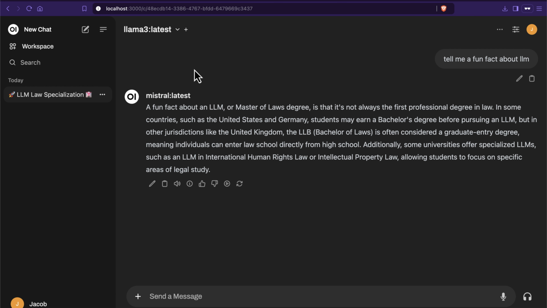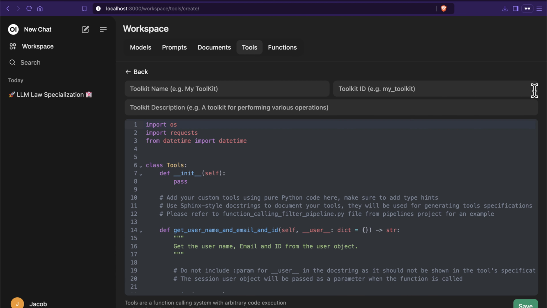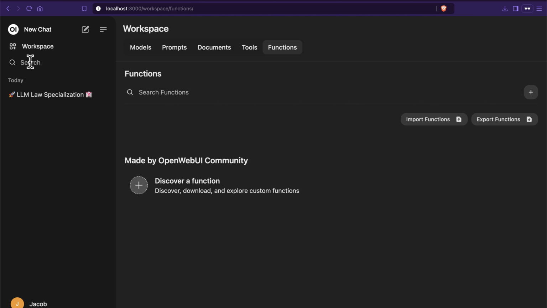And let's try again and interact with Mistral that we just downloaded and say hello. It's going to be a little bit slow, as you can see, but eventually it will respond. One thing I want to show you, you can actually upload files to it, which is very cool. Something you cannot do with the terminal. So for example, if you want to upload a large PDF and get a summarization, this is how you do that. That's essentially it. It's pretty useful. The reason you would want to do that, for example, is if you want to use an LLM, but you're concerned about security and privacy.